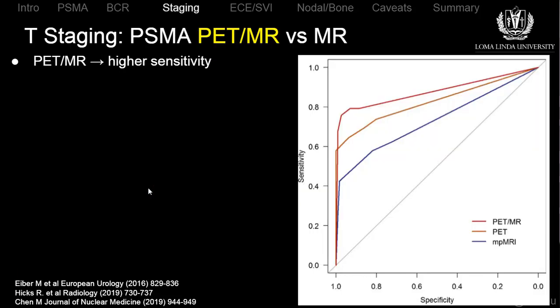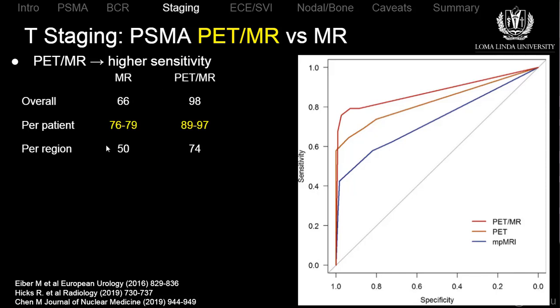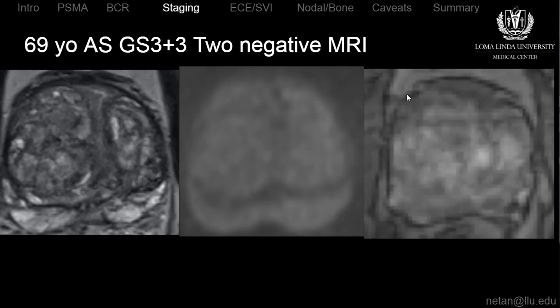What about the role of possibly PET MR in staging? In staging, studies have demonstrated that the overall increased sensitivity per patient is increased by 10 to 20% with PET MR compared to MRI. This blue line demonstrates the area under the curve for MR, and we see that PET is increased in sensitivity or accuracy overall, but together the AUC improves. So there's added value of combining both MRI and PET for evaluating staging.